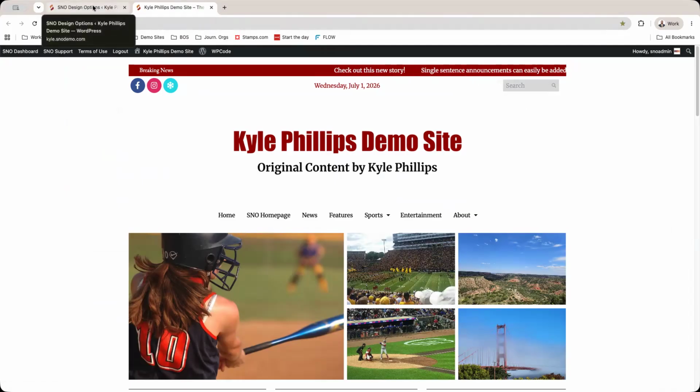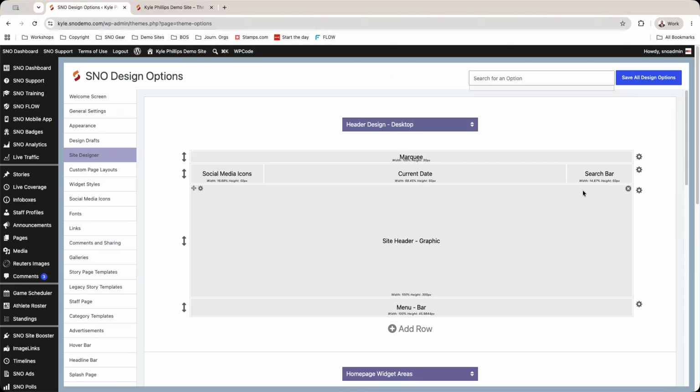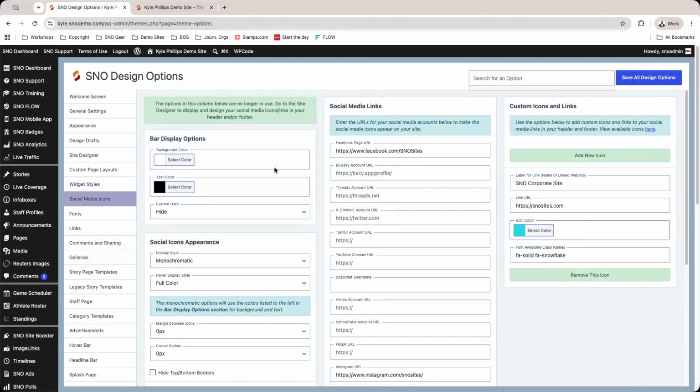So that is how I can adjust, edit, add those different elements to my header. Again, the footer down at the bottom is going to work the exact same way, and how I can direct those social media icons to the appropriate page.